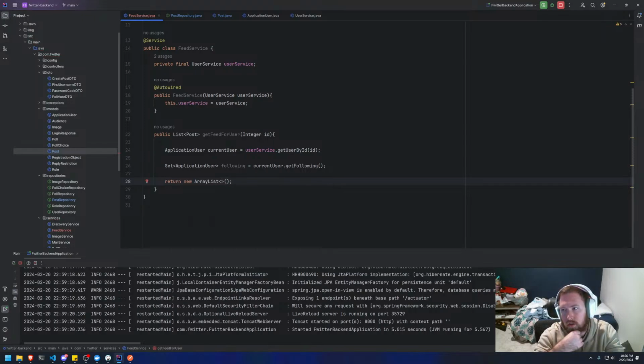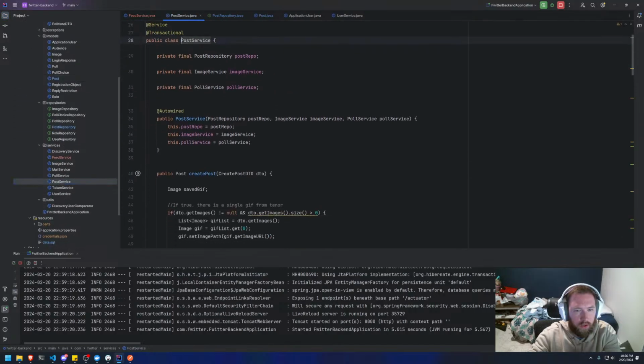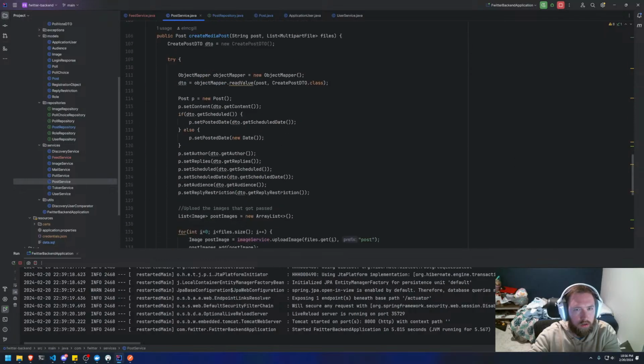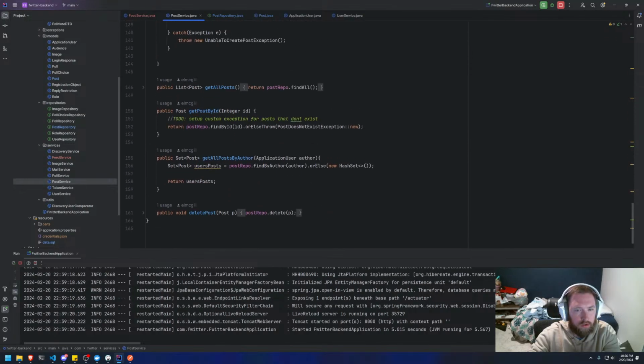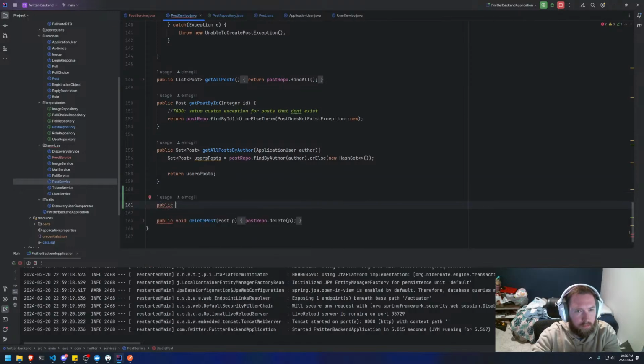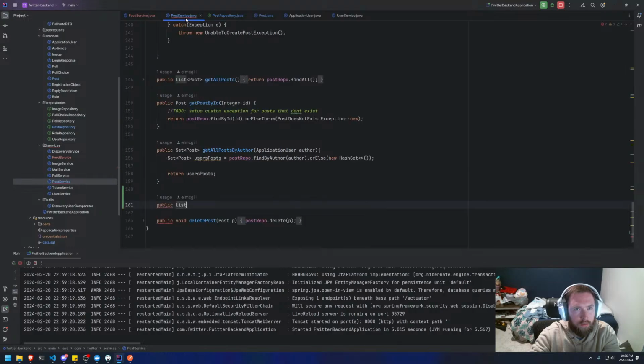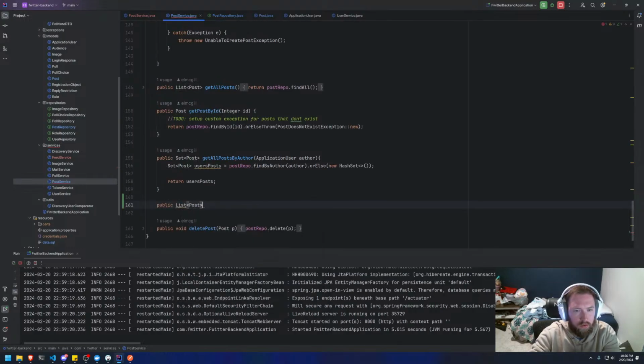I don't really want to call the post repository directly in here. So maybe we go ahead and go into a post service. Where's our services? I'll go ahead and make a new thing. So that's for a specific author. Public list post get all posts by authors.